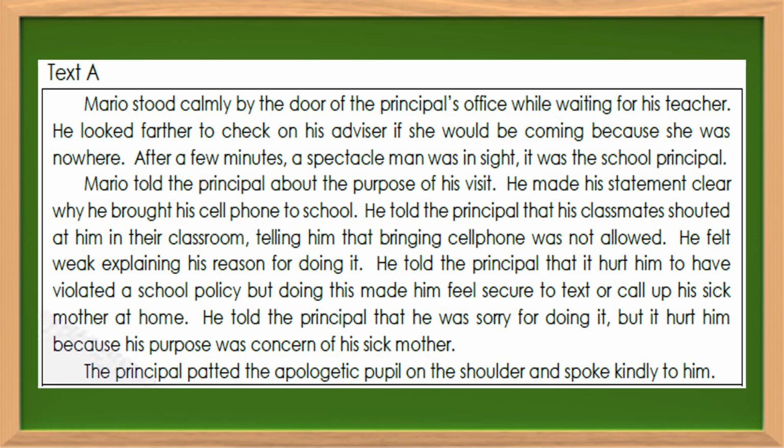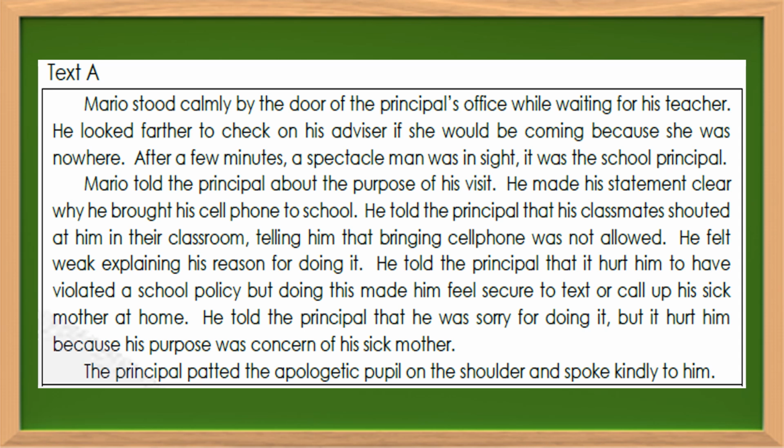Text A. Mario stood calmly by the door of the principal's office while waiting for his teacher. He looked farther to check on his advisor if she would be coming because she was nowhere. After a few minutes, a spectacled man was in sight. It was the school principal. Mario told the principal about the purpose of his visit.